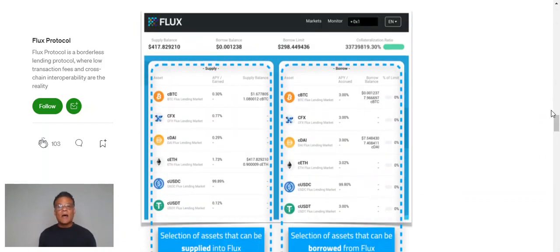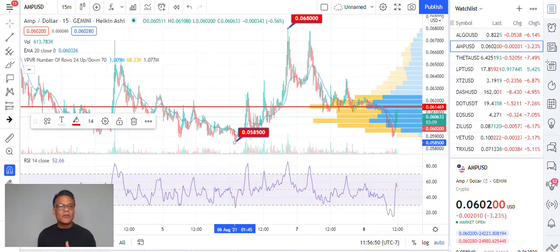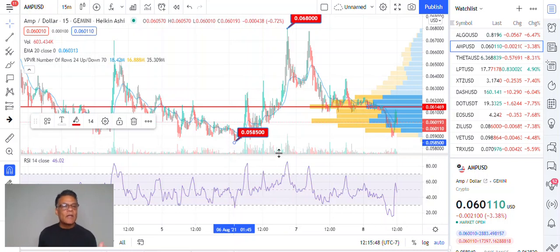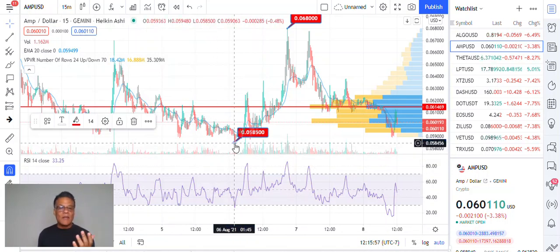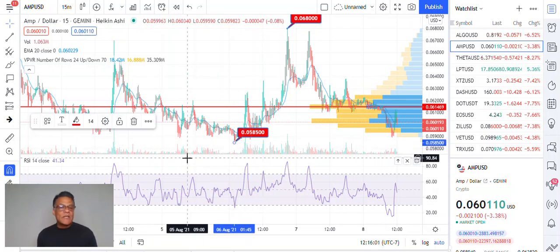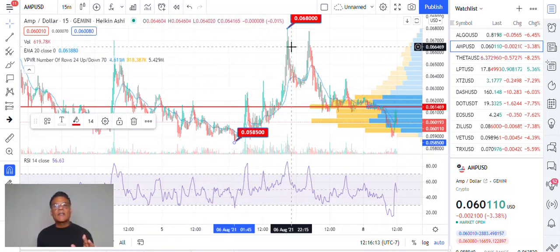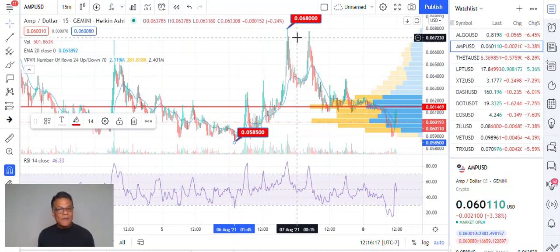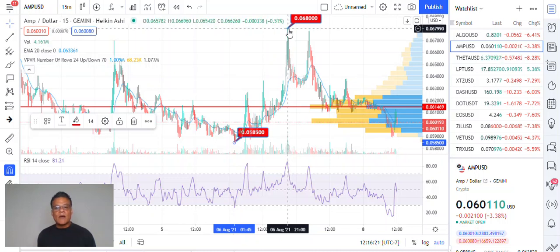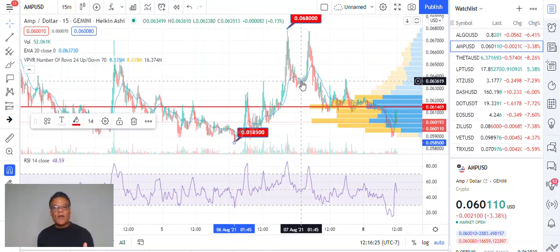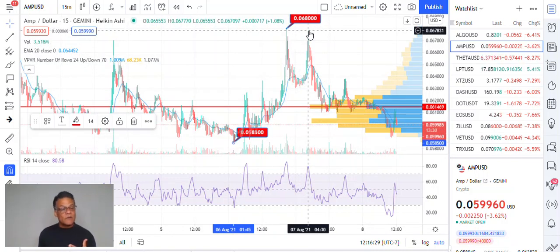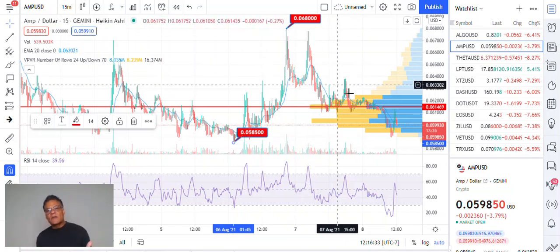Oh no, there's one other thing. I wanted to show you what happened to the price activity with AMP when this was released on Friday. So let's take a look at AMP, and this is a TradingView chart on the 15-minute time frame. We can see here that on Friday, early in the morning, AMP was sitting at just under 6 cents. It had dropped down all the way to 5.8 cents. During the day on Friday, it climbed up almost a penny in that time frame, ending at about 9 o'clock that night. Then it came crashing down. It popped back up again to around 6.7 cents, and then it's been retracing down. And here we are sitting at Sunday, and it's back where it started.